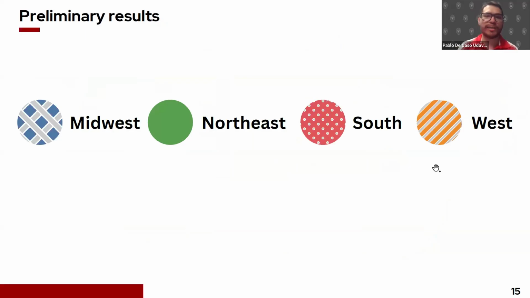But what I would really like to highlight is that I'm going to be showing two different plots in two different formats. But what's not going to change are the colors and the characteristics of each one of the plots. So first of all, the one that has the crisscross pattern and that is blue, for those people that can distinguish color pretty well, is going to be the Midwest. And then it's always going to be followed by a bar plot that is going to be the Northeast, which is the one that is a single solid color. Then the one that has the little spots and that is red is going to be the South. And then the one that has diagonal lines is going to be the West, and that is orange colored, right?